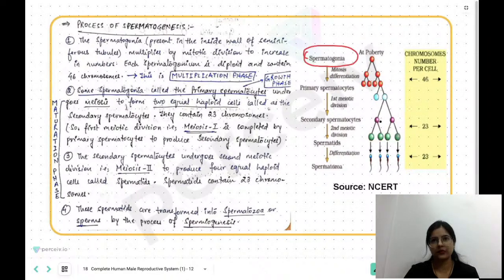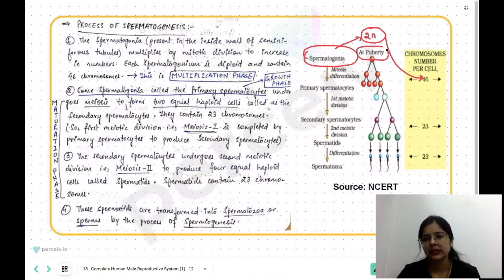ये स्पर्मेटोगोनिया से शुरू होता है, ठीक है, जो कि इमेच्योर मेल जर्म सेल्स हैं एंड विच आर यूजुअली डिप्लॉयड. ये हम लोगों ने देखा कि ये ऑलरेडी क्या है, डिप्लॉयड. दैट मीन्स इट इज हैविंग 2n नंबर ऑफ क्रोमोसोम्स. ठीक है, अब इसमें जो क्रोमोसोम्स प्रेजेंट है वो हमें यहाँ पर दिख रहा है, दिस इज अ टोटल ऑफ 46. डिप्लॉयड है तो 46 ही होगा. ऑल राइट, तो ये चीज होती है. एंड वन थिंग टू नोट इन दिस प्रोसेस इज दैट स्पर्मेटोजेनेसिस जो होता है वो प्यूबर्टी में ही शुरू हो जाता है. रिमेंबर दिस बिगिंस at puberty itself or at pubertal ages in the males itself.